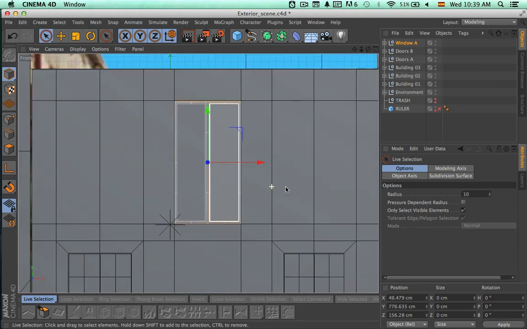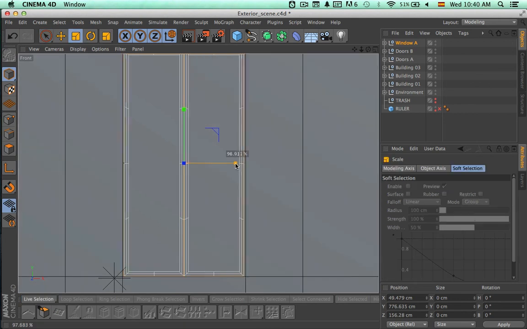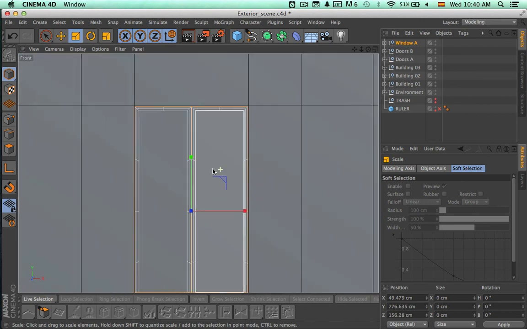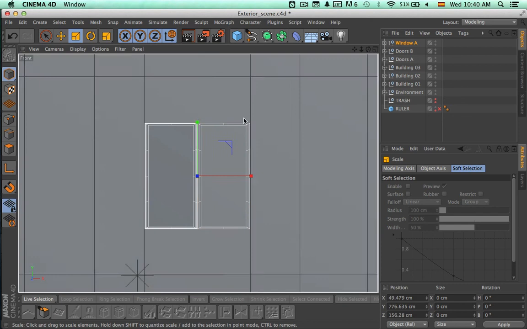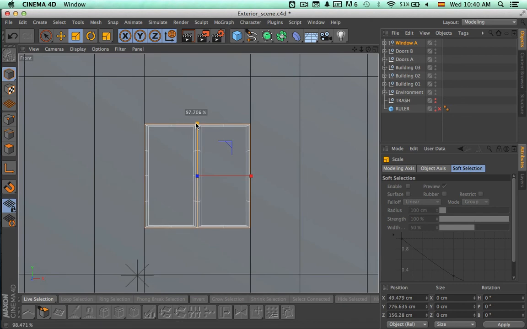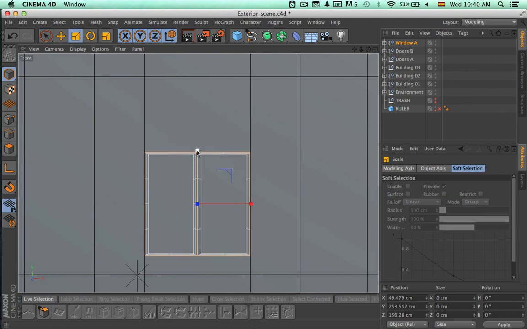Okay, just move it. And this one I want it to be different. So I'm just going to change the size and just move it back.